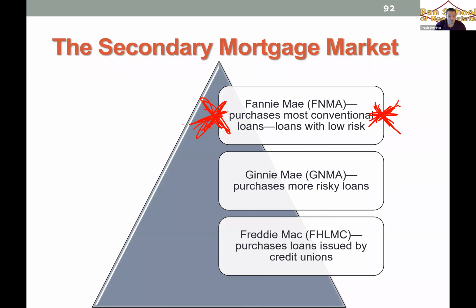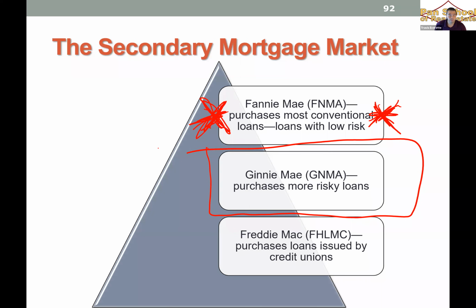Is everybody following me on this? That's the inherent problem Fannie Mae has. They run out of well-qualified borrowers. And that's a problem for consumers. So we're going to talk about that. If you're a well-qualified borrower, you're not going to have a problem getting a loan because the bank's not going to have a problem selling your loan.